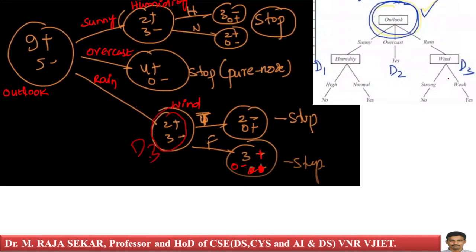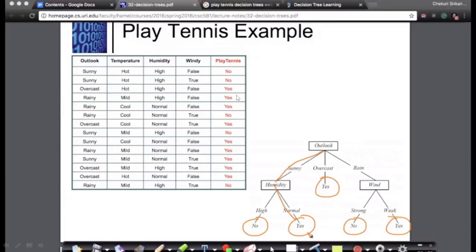In a similar manner, you can also split this particular data set, that is D3. This is data set D3. Here also you can calculate information gain, and you will get that wind has more information gain. Wind has 2 possibilities, windy false and windy true. False means weak, true means strong, isn't it? In this manner, you can construct a decision tree. After constructing the decision tree, you can always check it with a query point.